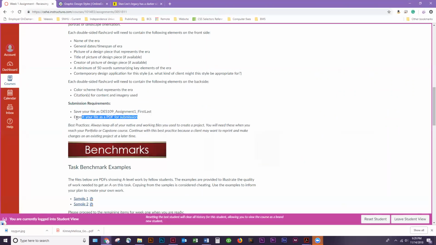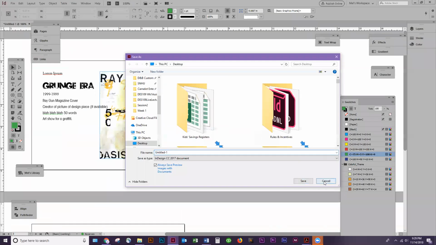It does not need to be a PDF while you are working on it. You can keep it as an InDesign file while you're working on it. Then just make sure that when you submit it to me, it is a PDF, because when I look at it in the grade book, I cannot see the InDesign files. I can only see the PDF. So I want to make sure that I can actually grade your work.